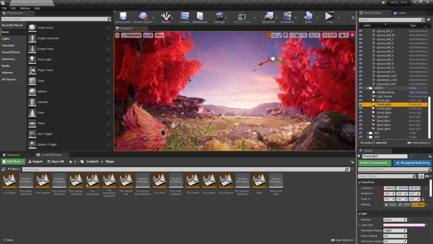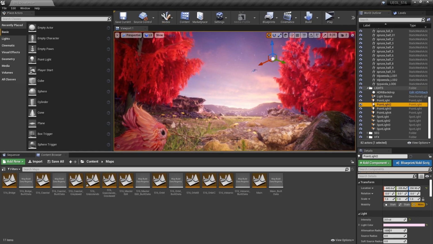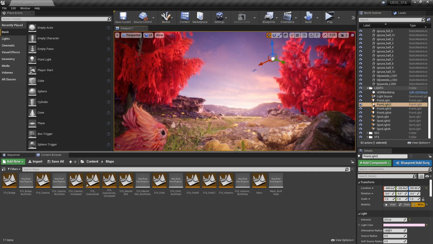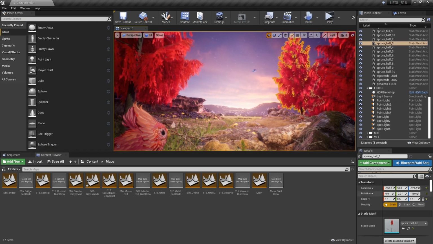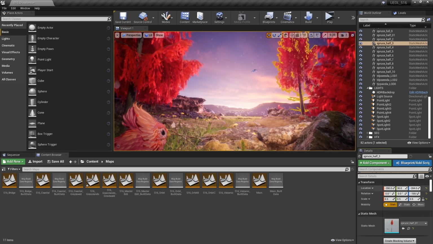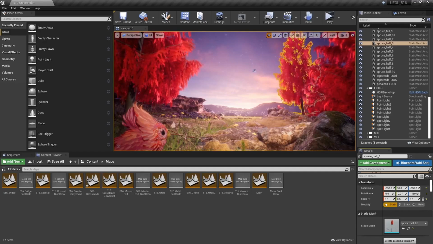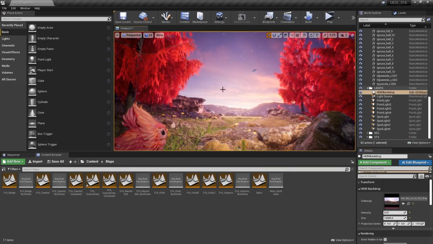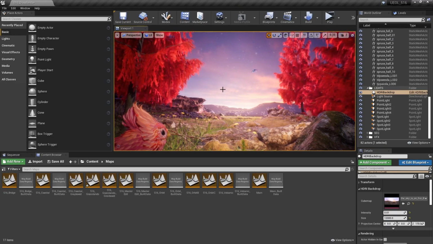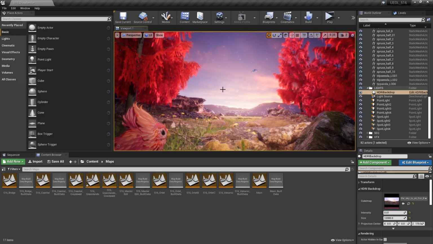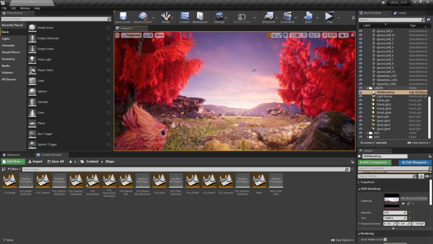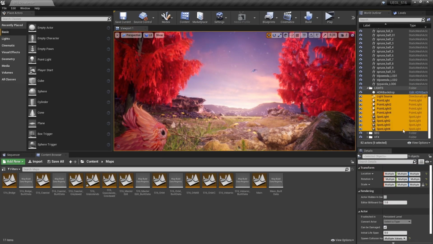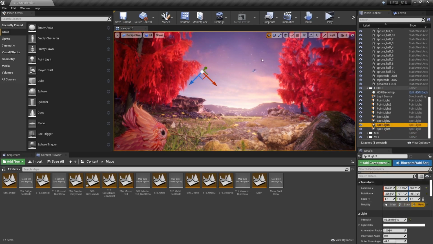So what's the difference? The number one difference is while you're working inside of your real-time workflow, your life is going to be made a lot easier if you switch everything to movable light. Because essentially that means you're going to get a good idea of what you see in regards to what you're going to get in real time on the fly. There's going to be no slowdowns, no "lighting needs to be rebuilt" up here. If all of your lights are switched to movable, you're not going to have any of those issues.